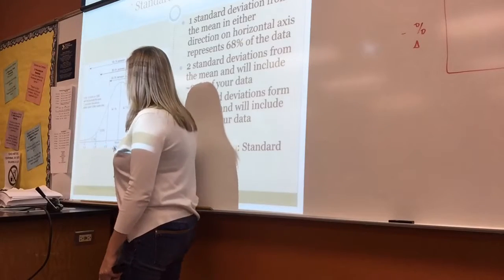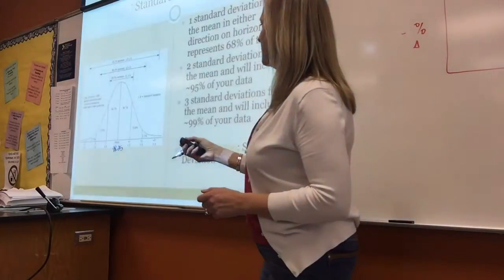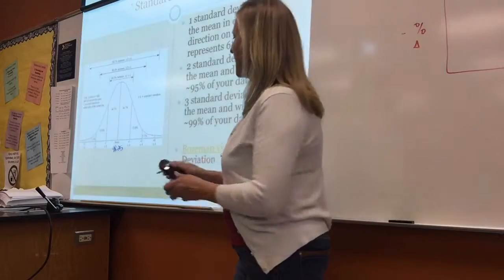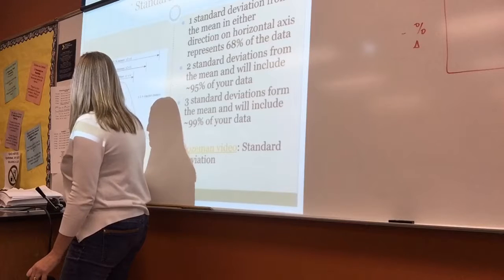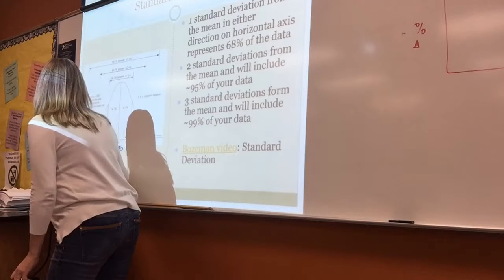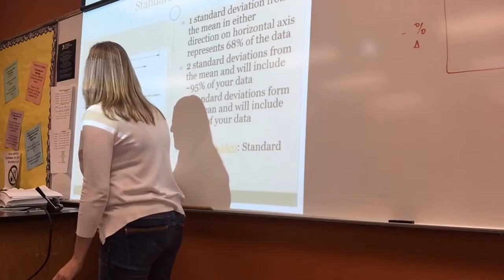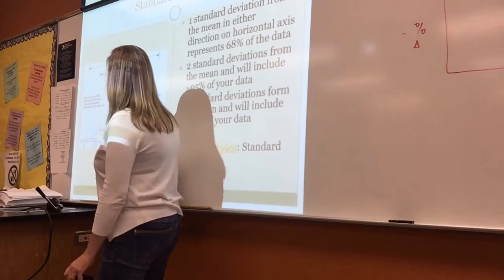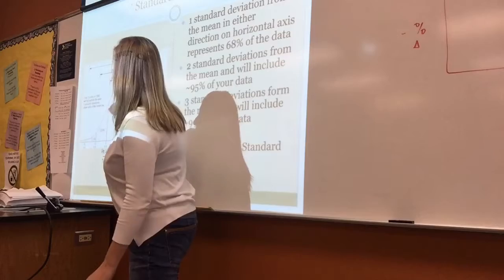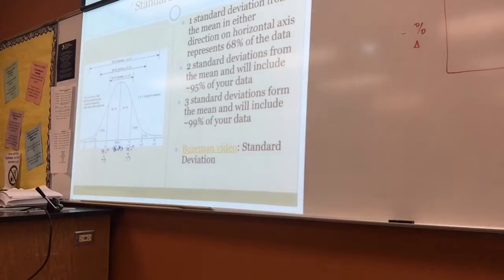And so one standard deviation away from that, oops, I went the wrong way, our standard deviation of 0.73, what this negative standard deviation away from the mean means is 98.25 minus one standard deviation, which was 0.73, and this is 98.25 plus 0.73. And so what we're saying here is out of that sample, 68% of the individuals are going to be within one standard deviation away from the mean. All right, so that represents 68% of the people.